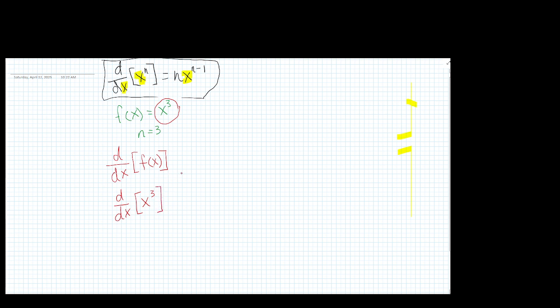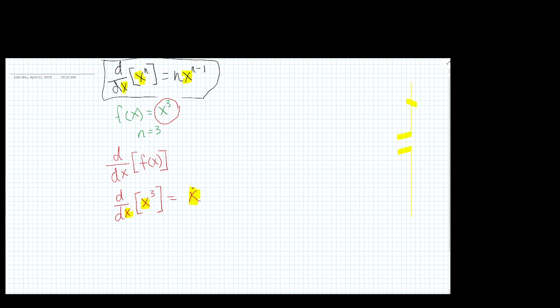At that point, you've got a piece of cake. Look at what the power rule says. On the other side, if you have n, put the n in front. Well, you're gonna keep your x, right? Let me show you. You have your x right there, and you have your x right there. And according to the power rule, you should have an x right here. So let's go ahead and put our x right there.